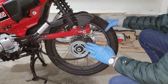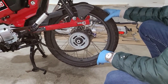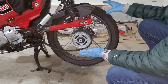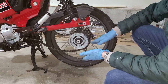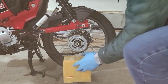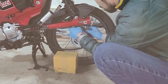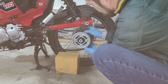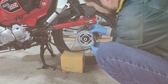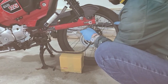Okay, so now that we have the front of the bike down, you can see that the rear wheel has now cleared, so it's very easy to go ahead and drop the chain. I'm gonna go ahead and put a piece of cardboard down where the chain is gonna land as well, just so that we don't get it dirty. And just unloop the chain very carefully. And that's it.